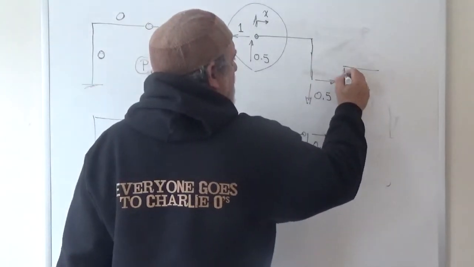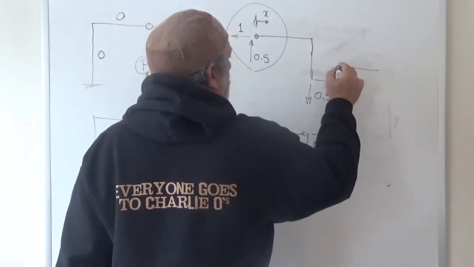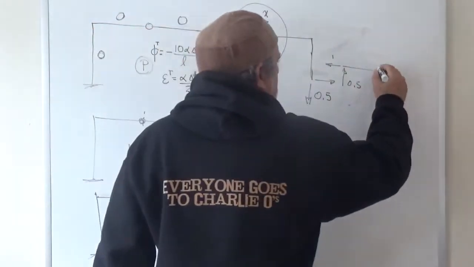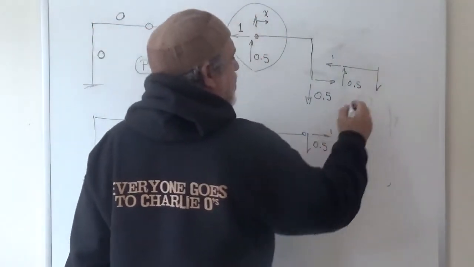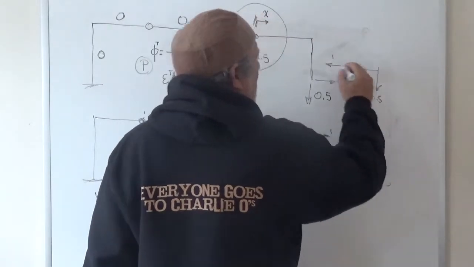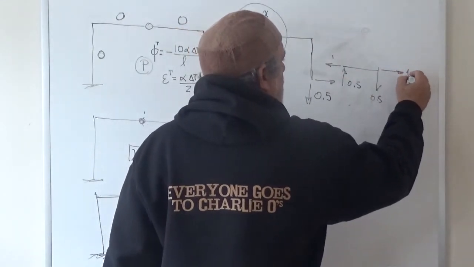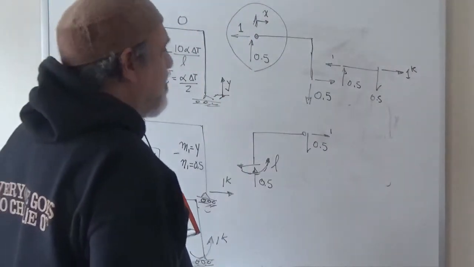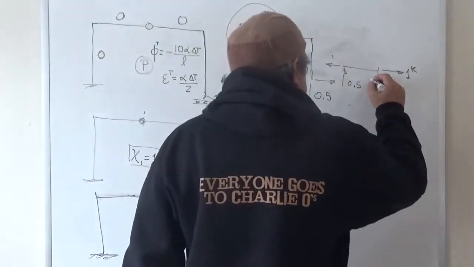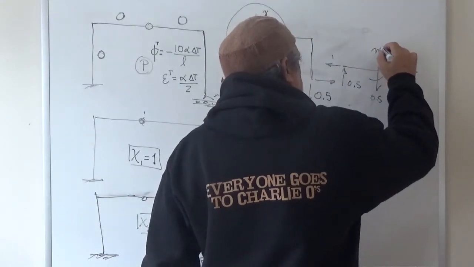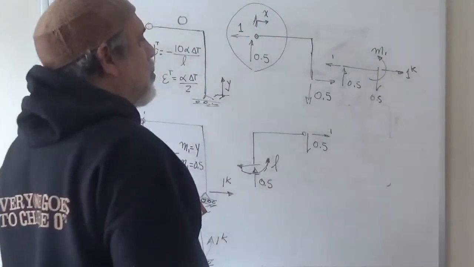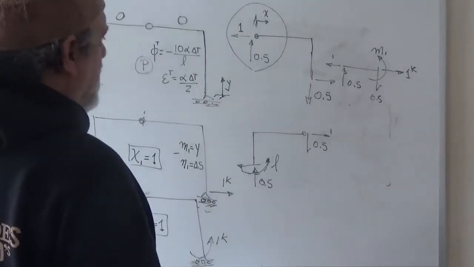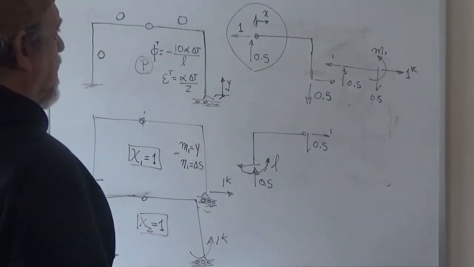It has 0.5 up there. It has 1 to the left. Over here I have a shear, which obviously is in that direction. I have an axial, which is obviously in this direction. And I have a moment. Which is the sign convention for the moment? Well, we said we will take the moment to be positive when it produces compression on the outside, and that would be the sign convention consistent with that argument.